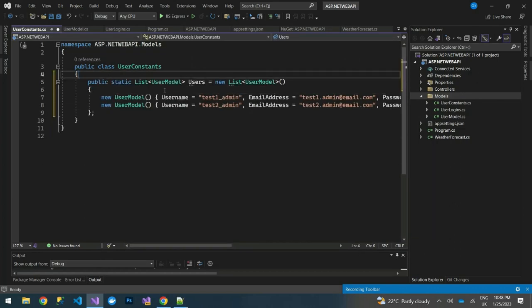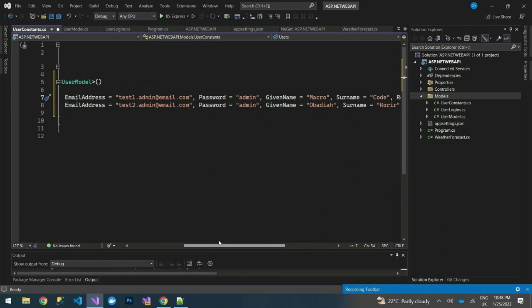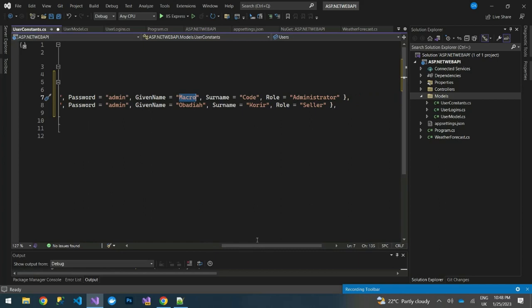So we have test1 admin, test1admin@email.com. So this is my password, then roles, administrator and seller.